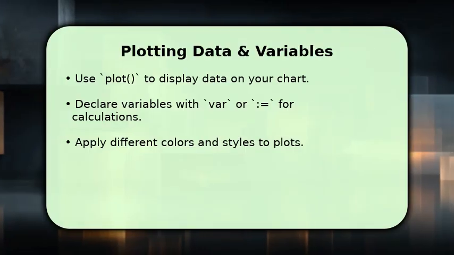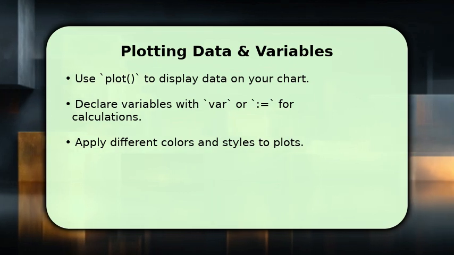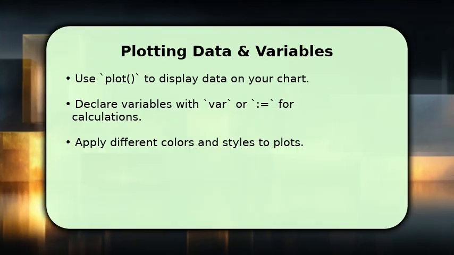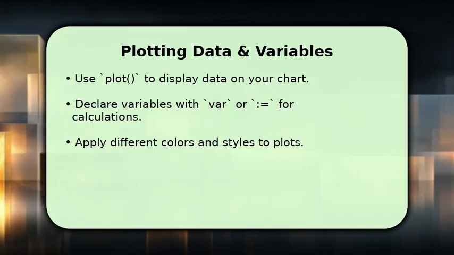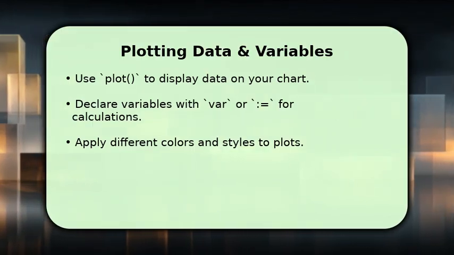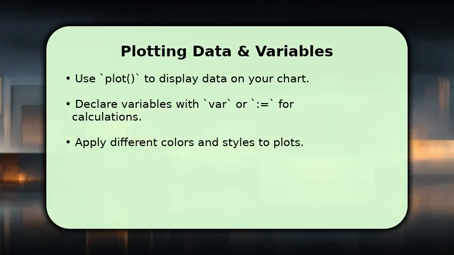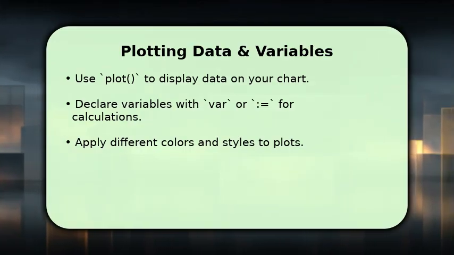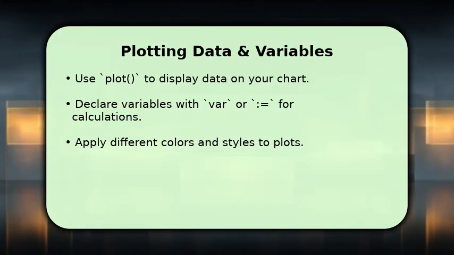Now let's plot some data. The plot function is essential for visualizing your calculations on the chart. For example, plot(close, color=color.blue) will display the closing price. You can also declare variables using var or := to store values for complex calculations. Experiment with different plot styles and colors to make your indicators clear and informative. This helps you interpret market movements effectively.